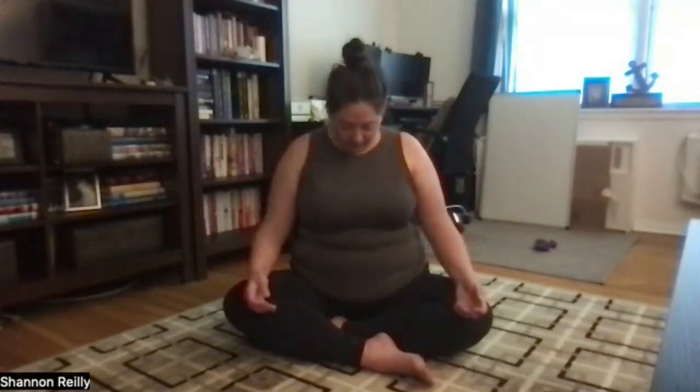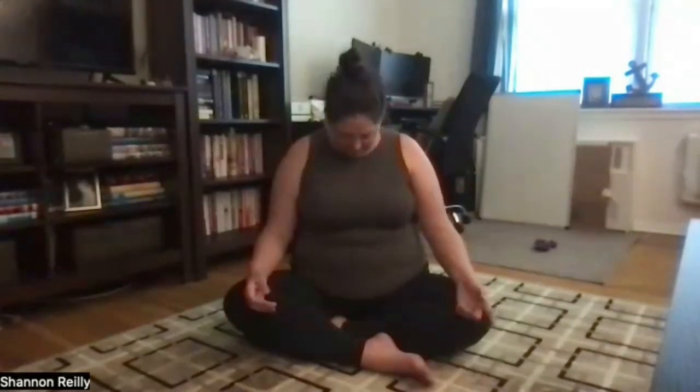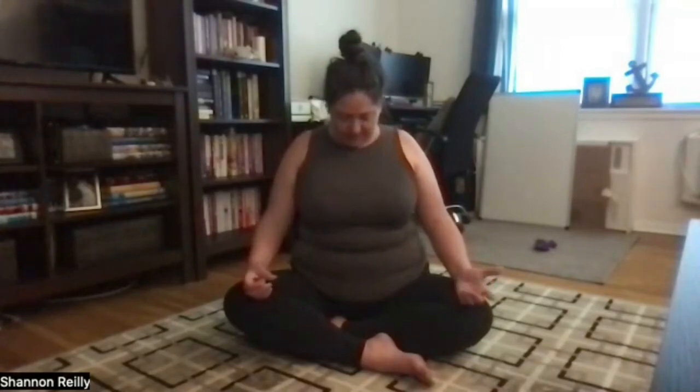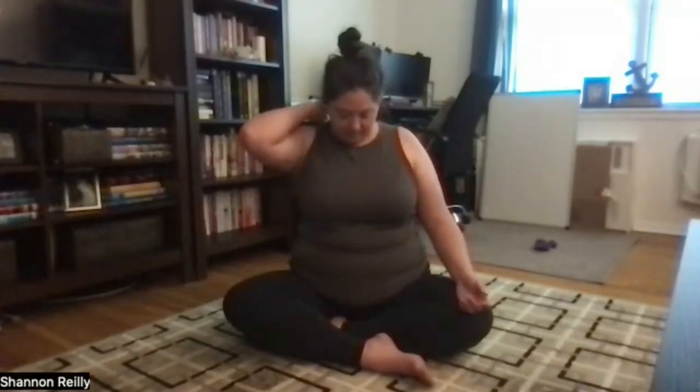And just allow your chin to drop towards your chest. So at first you can feel like the shoulders are coming with you. But then I want you to start to roll the shoulders back, creating a little bit of resistance. And it might change how close the chin is towards the chest. Just allow the head to get heavy and feel like you're trying to create just a little bit of breathing room between the vertebrae on the back of the neck.